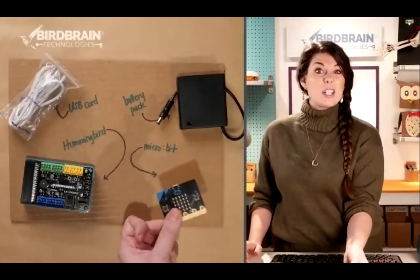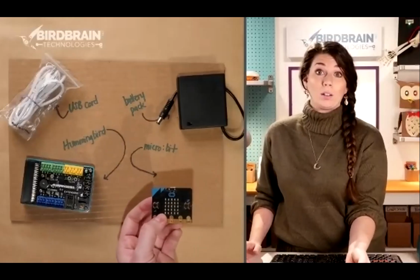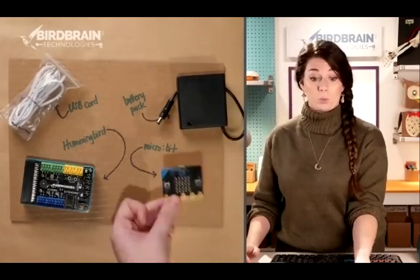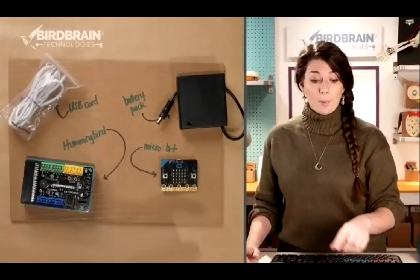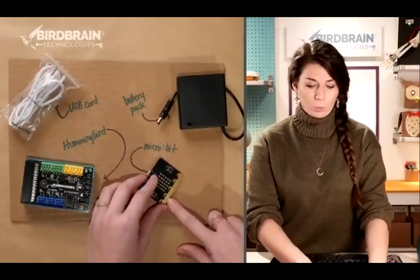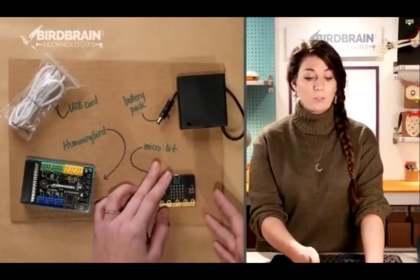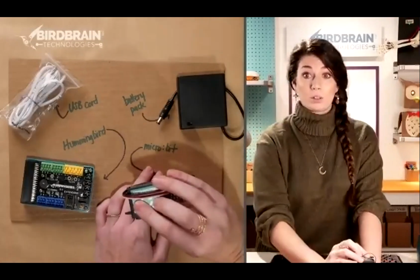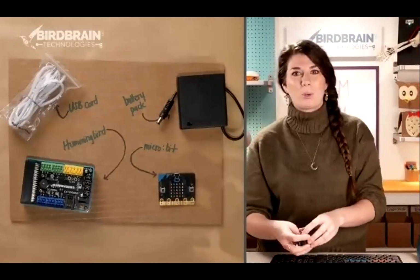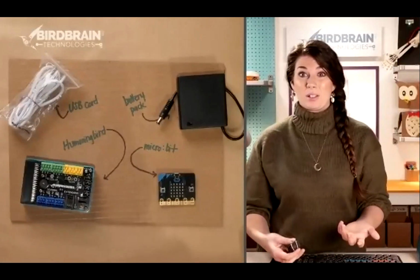This thing is $15, and it's got at least a semester's worth of really high quality, hands-on physical computing, computer science curriculum that goes with it. Super powerful little tool. But if you want to get into the robotics side of it, it can be a little bit finicky. If you want to attach lights and motors down here, you might have to use alligator clips, which can tend to fall off. And if you want to use a nice 5-volt motor like this, well, this is a 3-volt board, and you have to use a shield so that you don't blow out the board. It very quickly becomes something that a 3rd grader can't reasonably be asked to do.